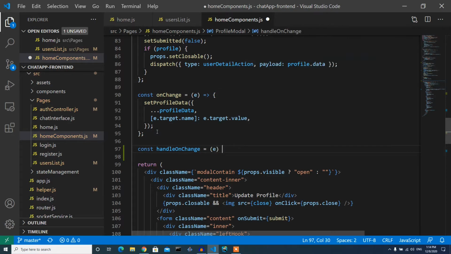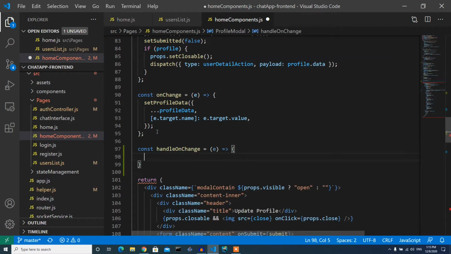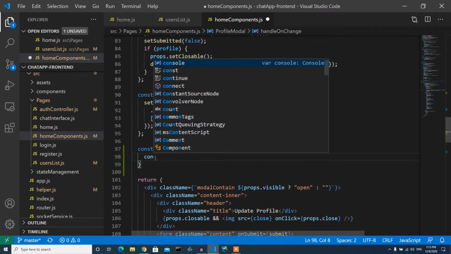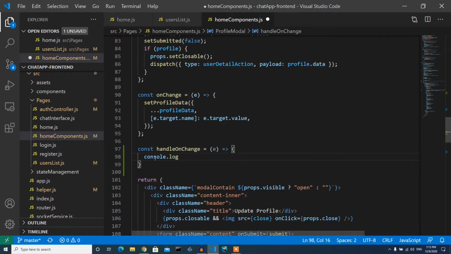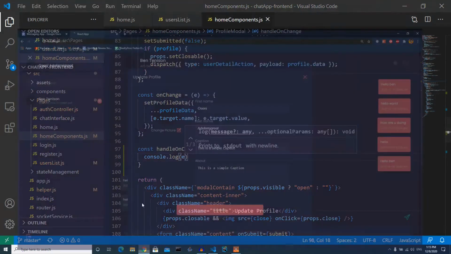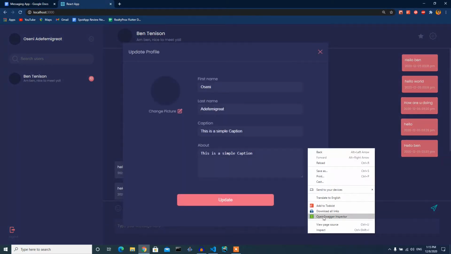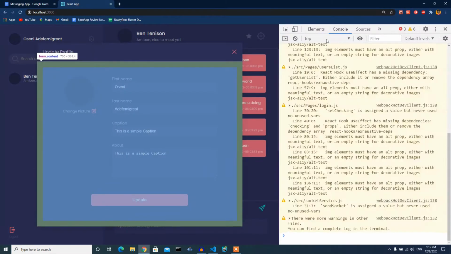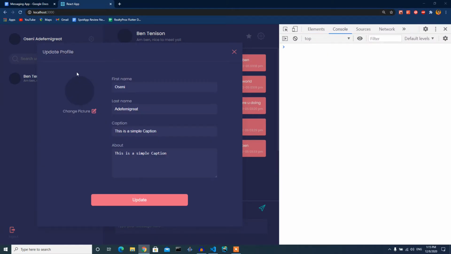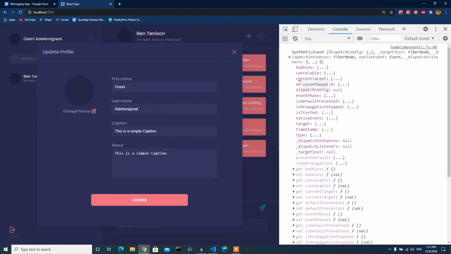So we are still going to get events and then the file itself. So within this event is where we have our file. So let's console log it to see what we got. So console.log e. And if we pull up, so let's open our console. All right, so let's try to select a picture. As you can see, we got our contents.